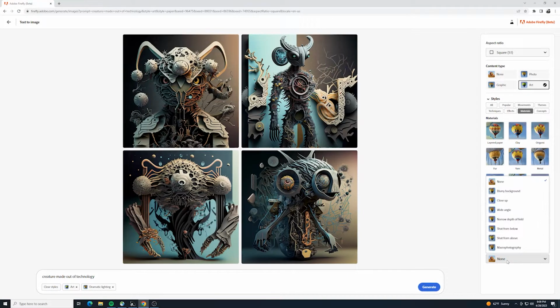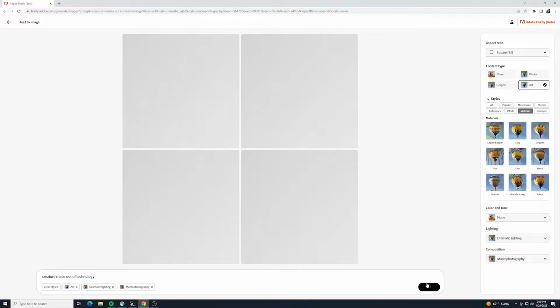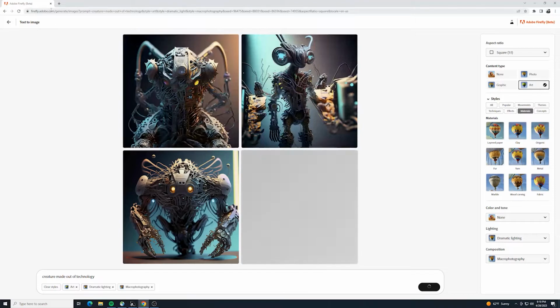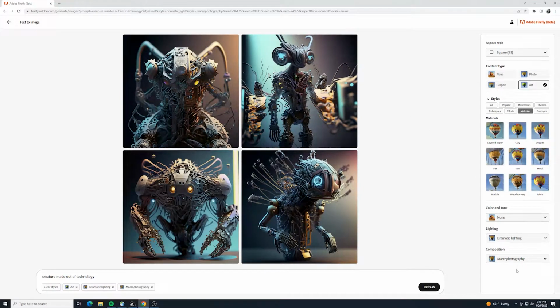And really cool with the composition, this is like photography composition stuff. If you want it to be like it's from a macro photography, something where you get that tilt shift effect and those things, you can apply those to your graphic also. So we'll look at this, we'll see how it appears. And so this one with that macro photography, you can kind of see right here, it gets a little blurry on both sides. That is that tilt shift effect. And if you don't like any of those results, you can refresh them and do it.